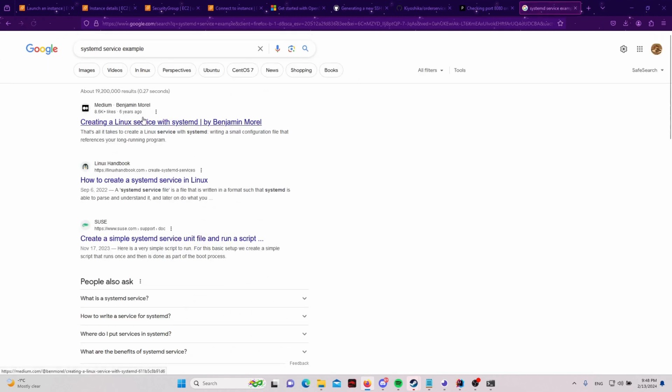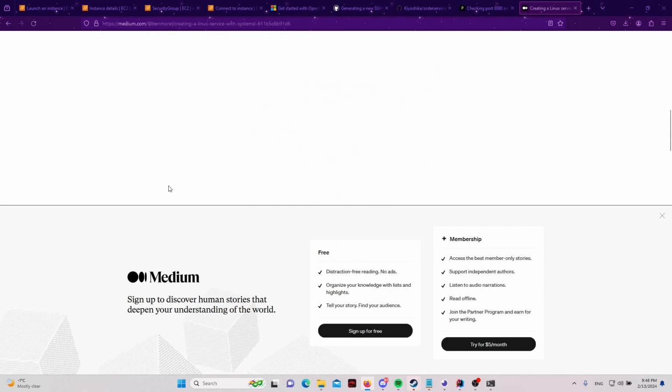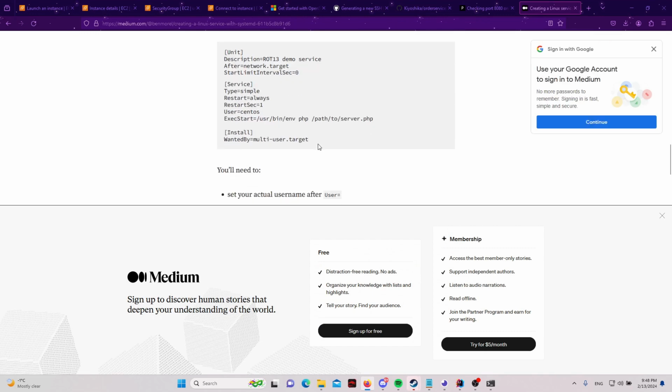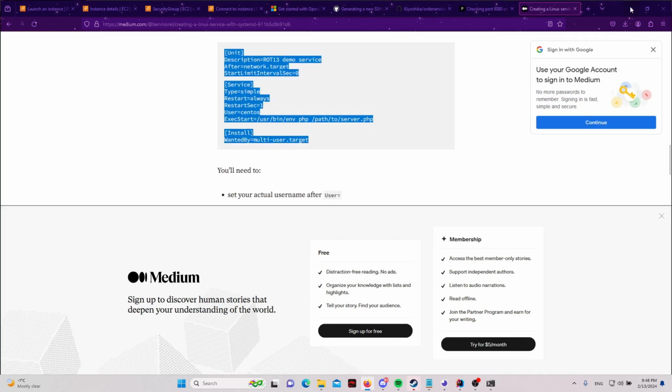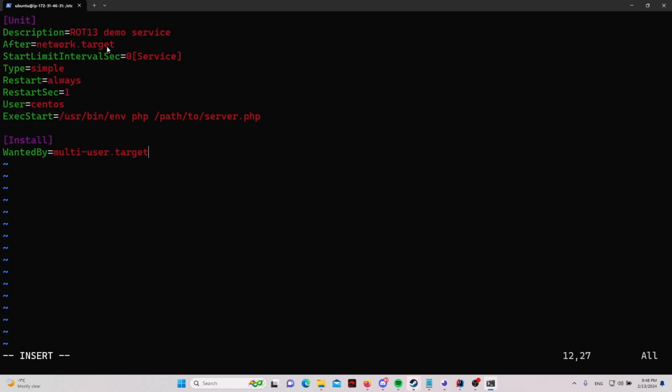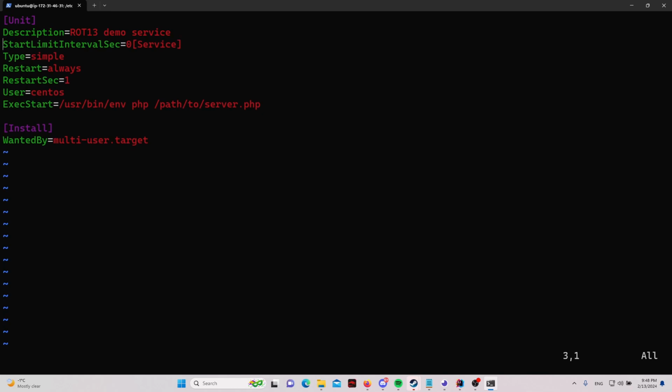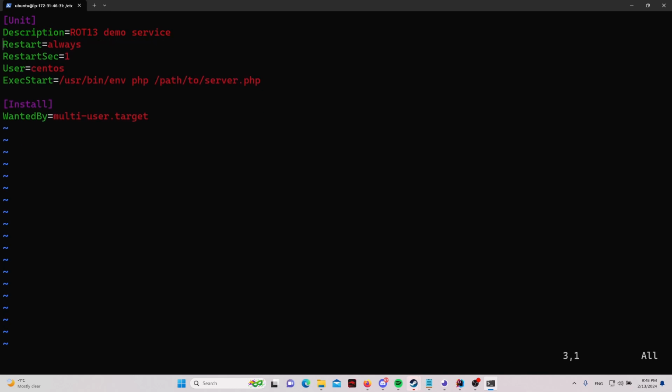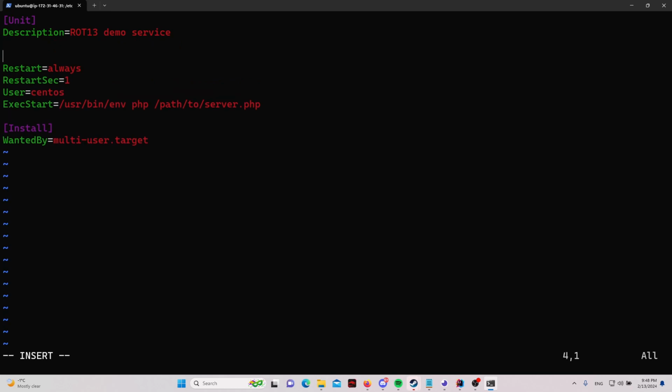Example. Sure. So we will just take this, and we don't need all of the stuff. And also this, everything under description. We don't need some of these things, but anything under the description, put under service, otherwise it might not work. And this will just be order service example.